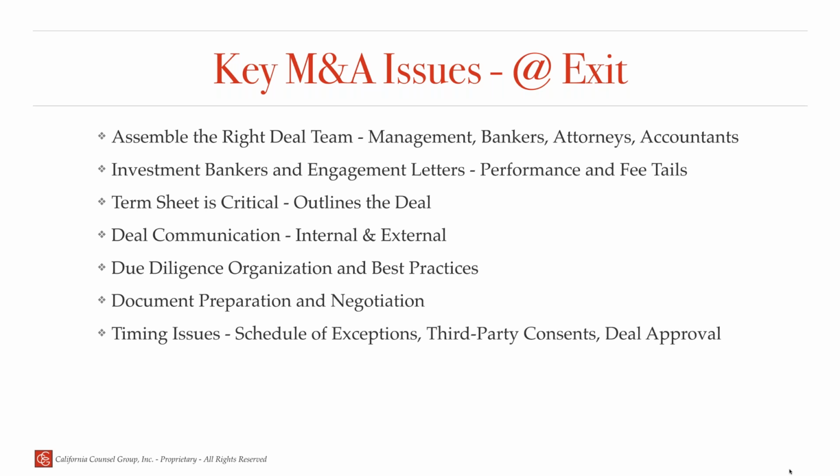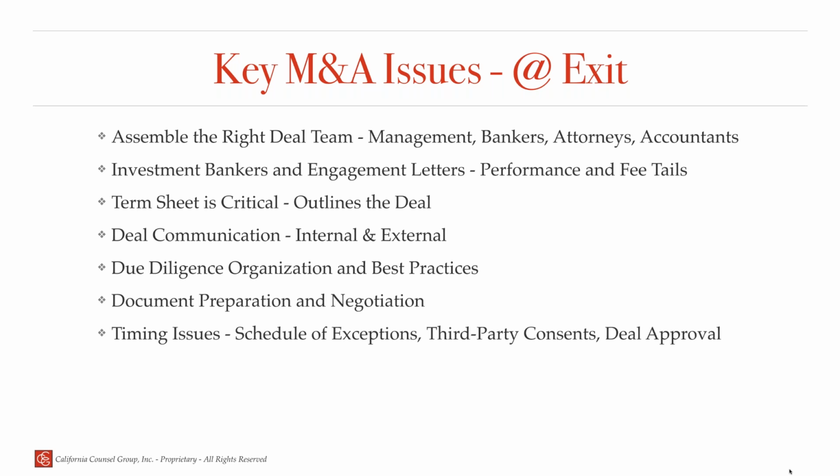Timing issues, schedule exceptions, third-party consents, getting approval. This really covers a number of issues that can come up. Schedule exceptions is that disclosure schedule document we're talking about. It's going to take a long time. It's something that is prepared collaboratively with the buyer and will touch every aspect of your company. So expect to spend some time on that.